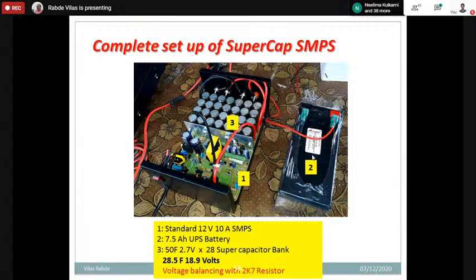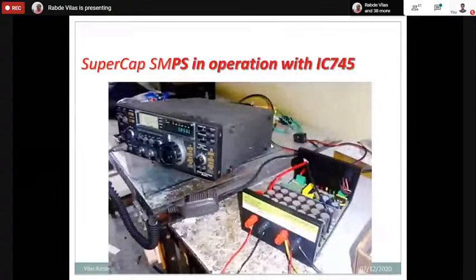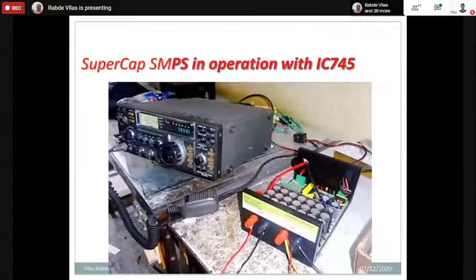This is a small VRLA battery of 7.5 ampere hour, and this is a standard SMPS. This can give a peak current demand at 12 volt of up to 25 amps. Otherwise, you need a very heavy 32 ampere hour battery for that. In the manpack trials that we conducted, the guy at the border is very happy to receive such a portable power supply. So this was our trial on a military transceiver.